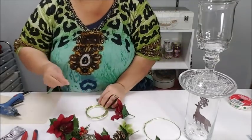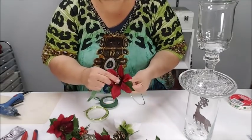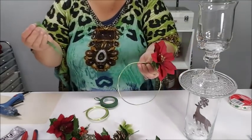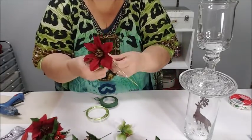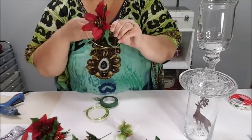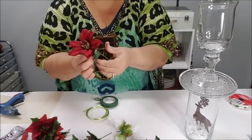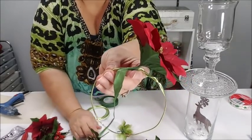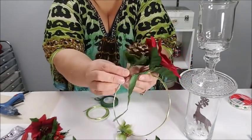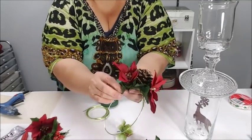Okay, so what you do is you're just going to cut off a piece of the... And you probably want this to be a little bit longer. I cut them kind of short because of the idea that I decided I'm going to use. So anyway, you get these, and then you're going to use your floral tape. And you're going to pull on the floral tape just slightly, and that kind of releases the adhesive in the floral tape. So there you go. You just put it on there like so. And then you would take your next piece. And then you continue doing that and so forth.